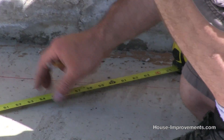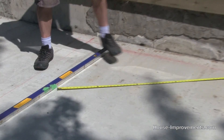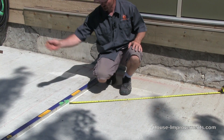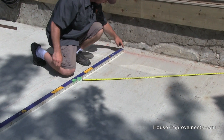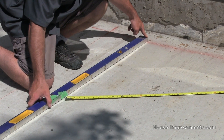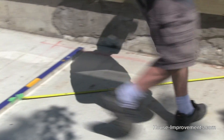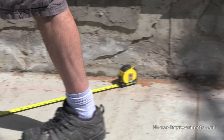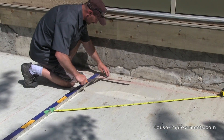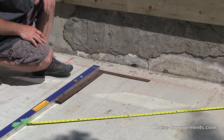Now I'm going to stretch my tape out to five feet where it intersects the four-foot mark, aiming for that three-foot mark. You can see right now — I'm going to over-exaggerate — if I was to mark the line there, it's way over 90 degrees, so I need to bring this line in. I create a pivot point back here and adjust this tape measure until all these marks intercept. Right there is pretty good — this end is still right on five. In theory, this corner right here should be square.